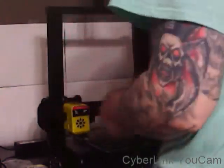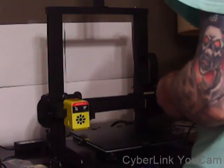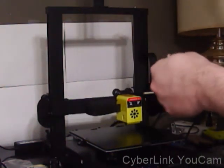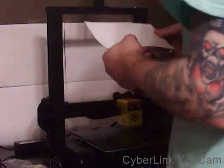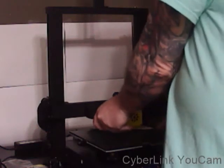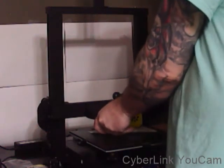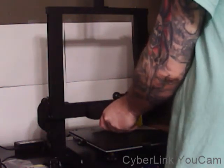All right, that's dragging pretty good. Click on the next one. You don't want it to crash into your bed, and you don't want it so tight to where you can't pull the paper out, but you want it tight enough to where it's dragging on your paper. So make sure you're turning the nut the proper way.